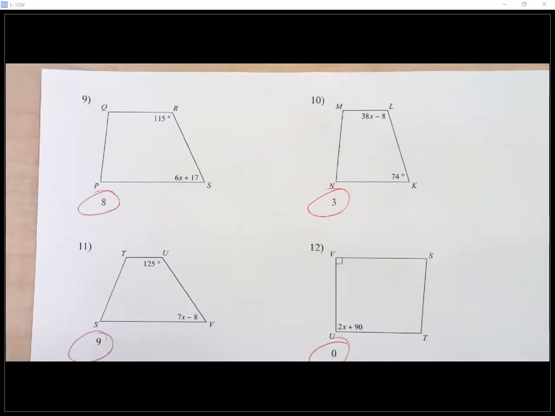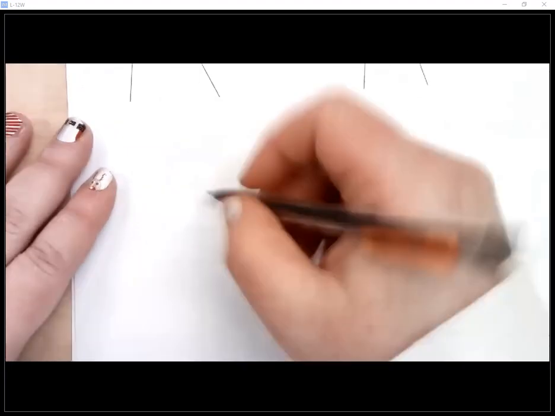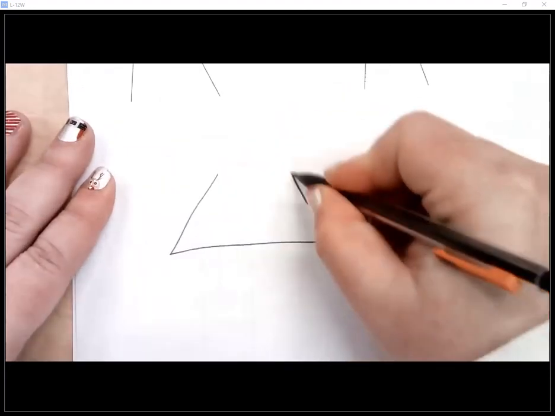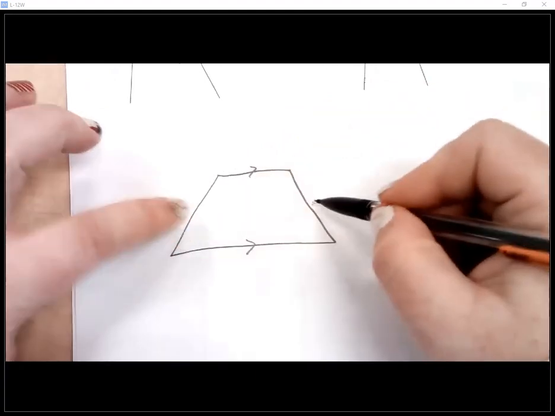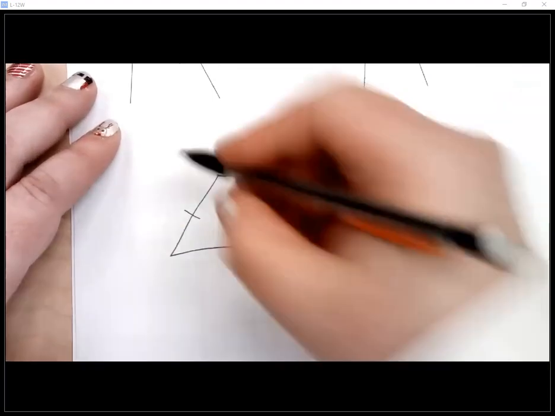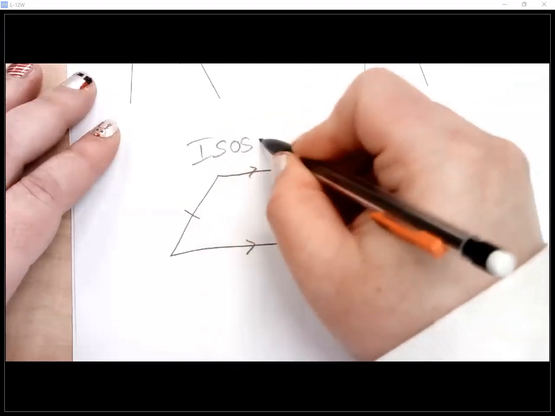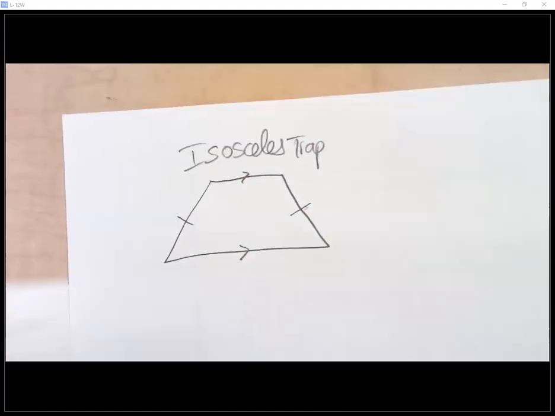Then, I believe the video at some point talked about isosceles trapezoids. Yeah. Okay, so let's talk about those real quick. If you have a trapezoid, and the 2 legs, the sides that are not parallel, happen to be the same length, now we call this an isosceles trapezoid. That's pretty easy to remember because it's very similar to the isosceles triangle. It just basically has its head cut off, right?